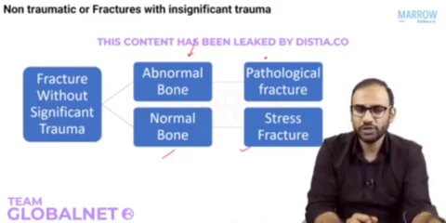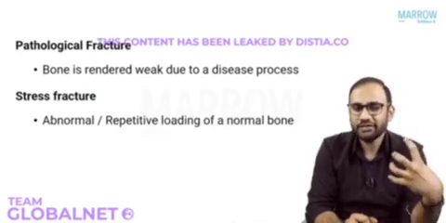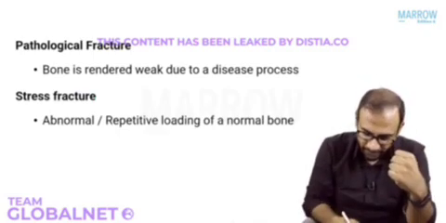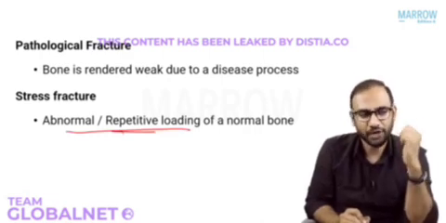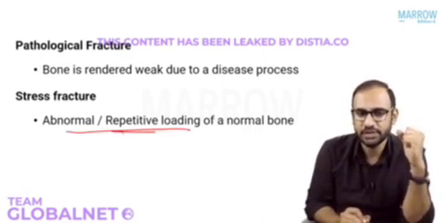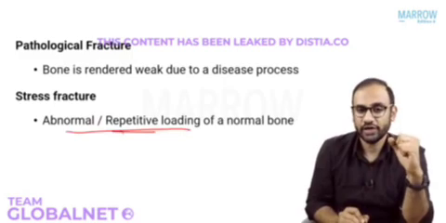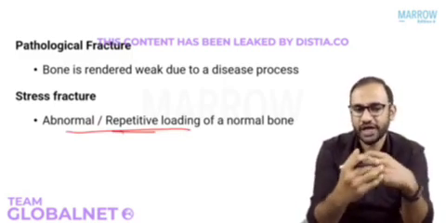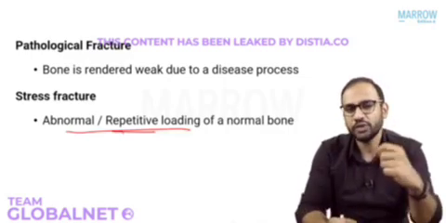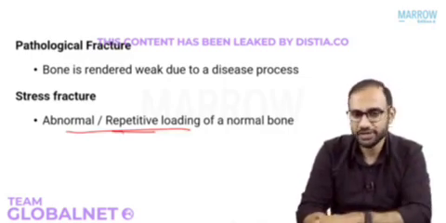What do you mean abnormal force? Abnormal force means repetitive abnormal loading of the bone. Suppose you are an intern and you are asked to run around collecting blood samples. You are not used to that kind of activity. Suddenly you have increased the intensity and frequency of this activity, repetitively, abnormally loading your bones. Your bones will go into stress fracture.